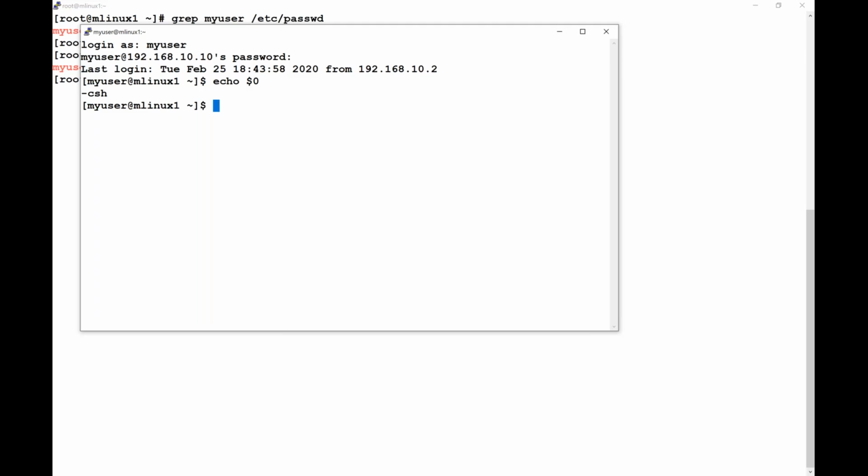Now every time my user logs in, my user will get C shell. But if my user wants to change the shell, he can. He can simply say bash, and you see the shell got changed to bash. But this is temporary. That means right now you are using bash, but every time you log in again, you will get C shell.